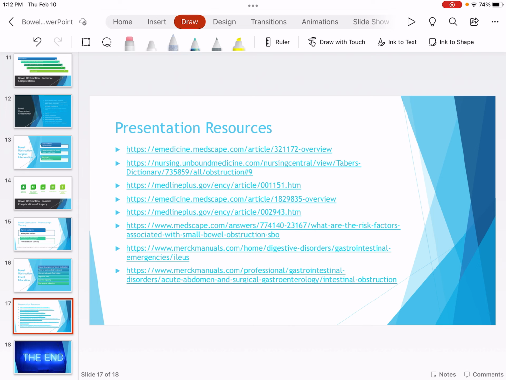There can be bowel or other organ damage and or perforation. There are lots of organs in the abdomen, so it's possible one of those could be damaged or nicked with a scalpel or other instrument. Peritonitis could occur. Anytime someone has a surgery, that potentially could introduce infection into that area. So if infection was introduced during the surgery, then peritonitis, or an infection of the peritoneal cavity, could occur. To avoid that, strict sterile technique would need to be followed in the surgical suite.